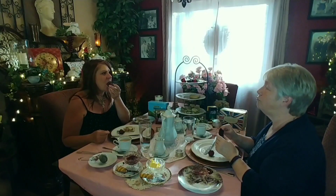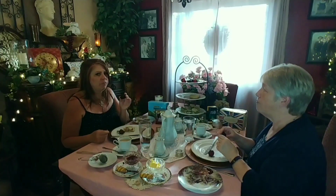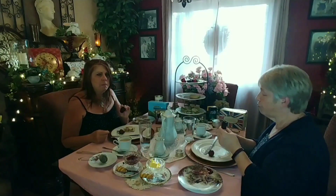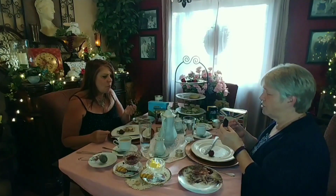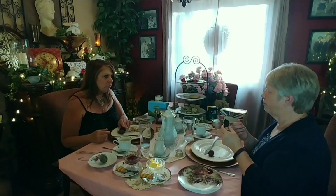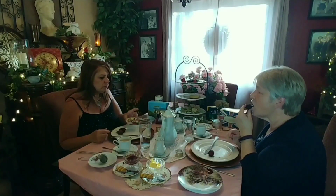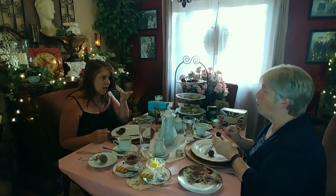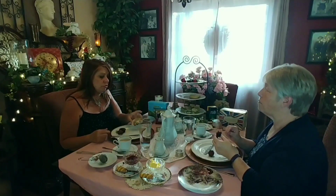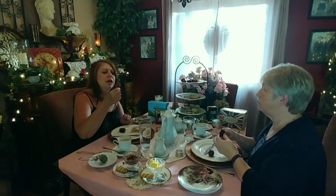Oh, let's see how this tastes. Very good. Oh, you would not know this was gluten-free. No, it's very moist and chewy's not the right word. It's like a nice soft brownie. And this, by the way, was excellent. Also, you would not know this was gluten-free. And the bread and all, I mean, that is wonderful. And then this strawberry.